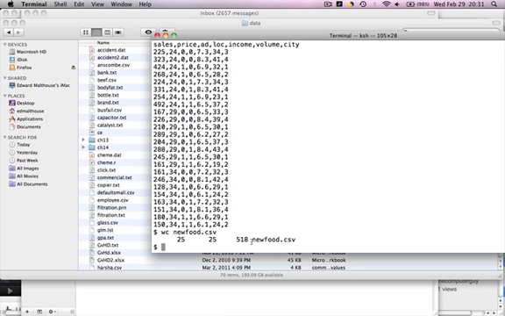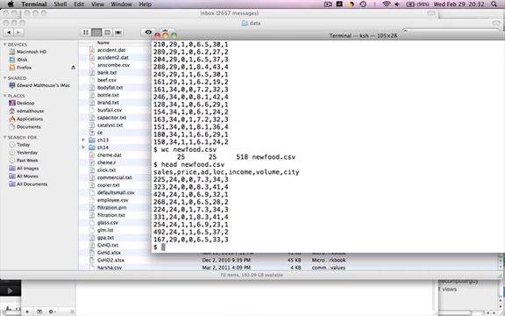wc is extremely useful when you get a new data set from somebody and you want to just find out, well, how big is it? Cat displays the entire file. Another command that you'll find to be pretty useful is something called head. So you can say head newfood.csv, and if you do that, it gives you the first 10 lines. So again, when you get a new data set from somebody and you just want to see what it kind of looks like without having to display the whole thing, head's really useful.